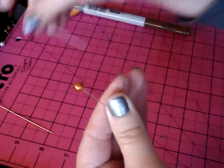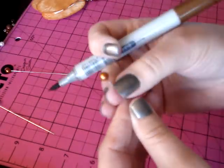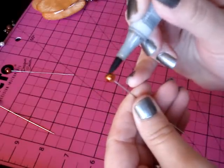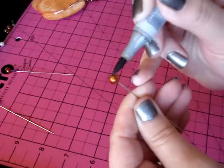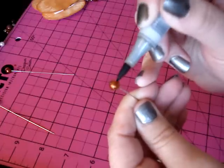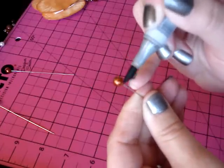So what I do is I color it once, I go over it once, and I let it just kind of dry for a few minutes. And I'm going to go over it again. When you do this, it's going to create some streaks in there. You want those streaks. If you want it to have the pattern look, you want the little streaks on here. So I just keep coloring over it till I have those streaks.